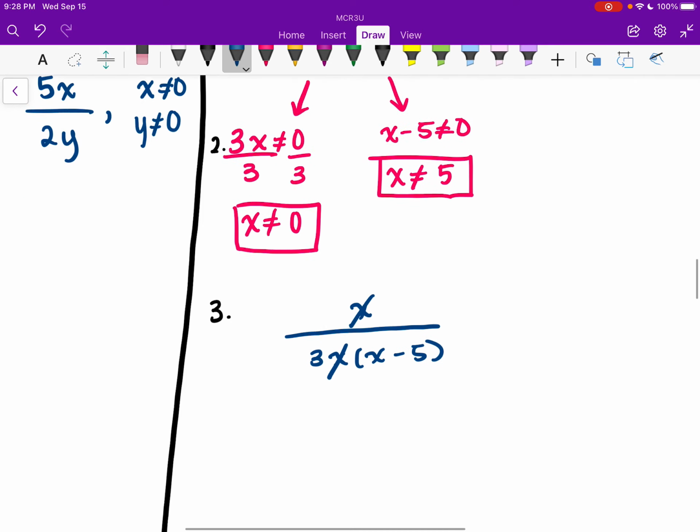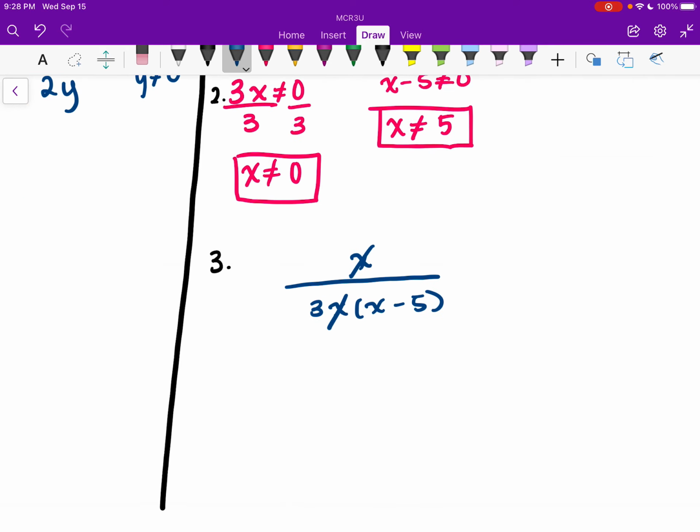You can cancel these two x's out. These are dividing. You can't cancel the x in here because it's in the bracket and there's a subtraction sign in front of it. You cannot do that. It's like illegal in math. So then I'm left with 1 over 3x minus 5, right? And the reason that you need to do the restrictions before you start crossing stuff out is because of this, because now the x is gone. So if you had done them after, you wouldn't have gotten the right restrictions.